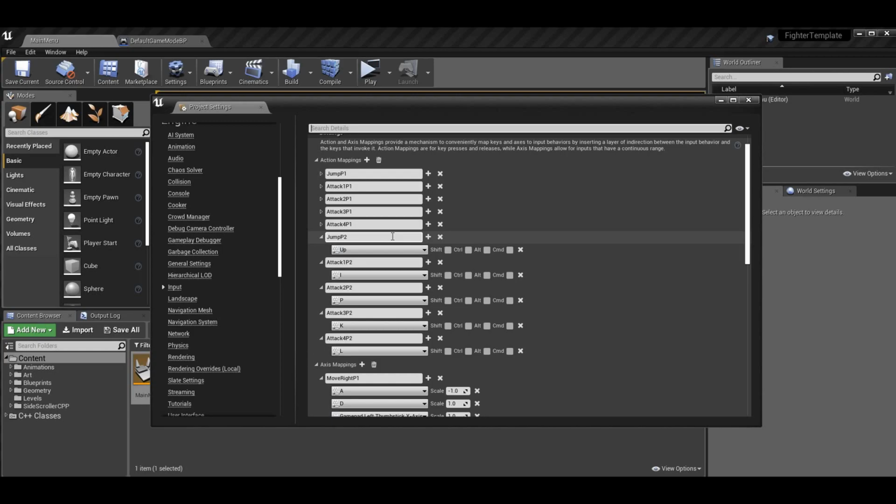Otherwise, there will be players that won't be able to actually trigger certain things unless you do your own controller binding system, which is true and actually something that we'll probably get into, not in this episode, but in this series.